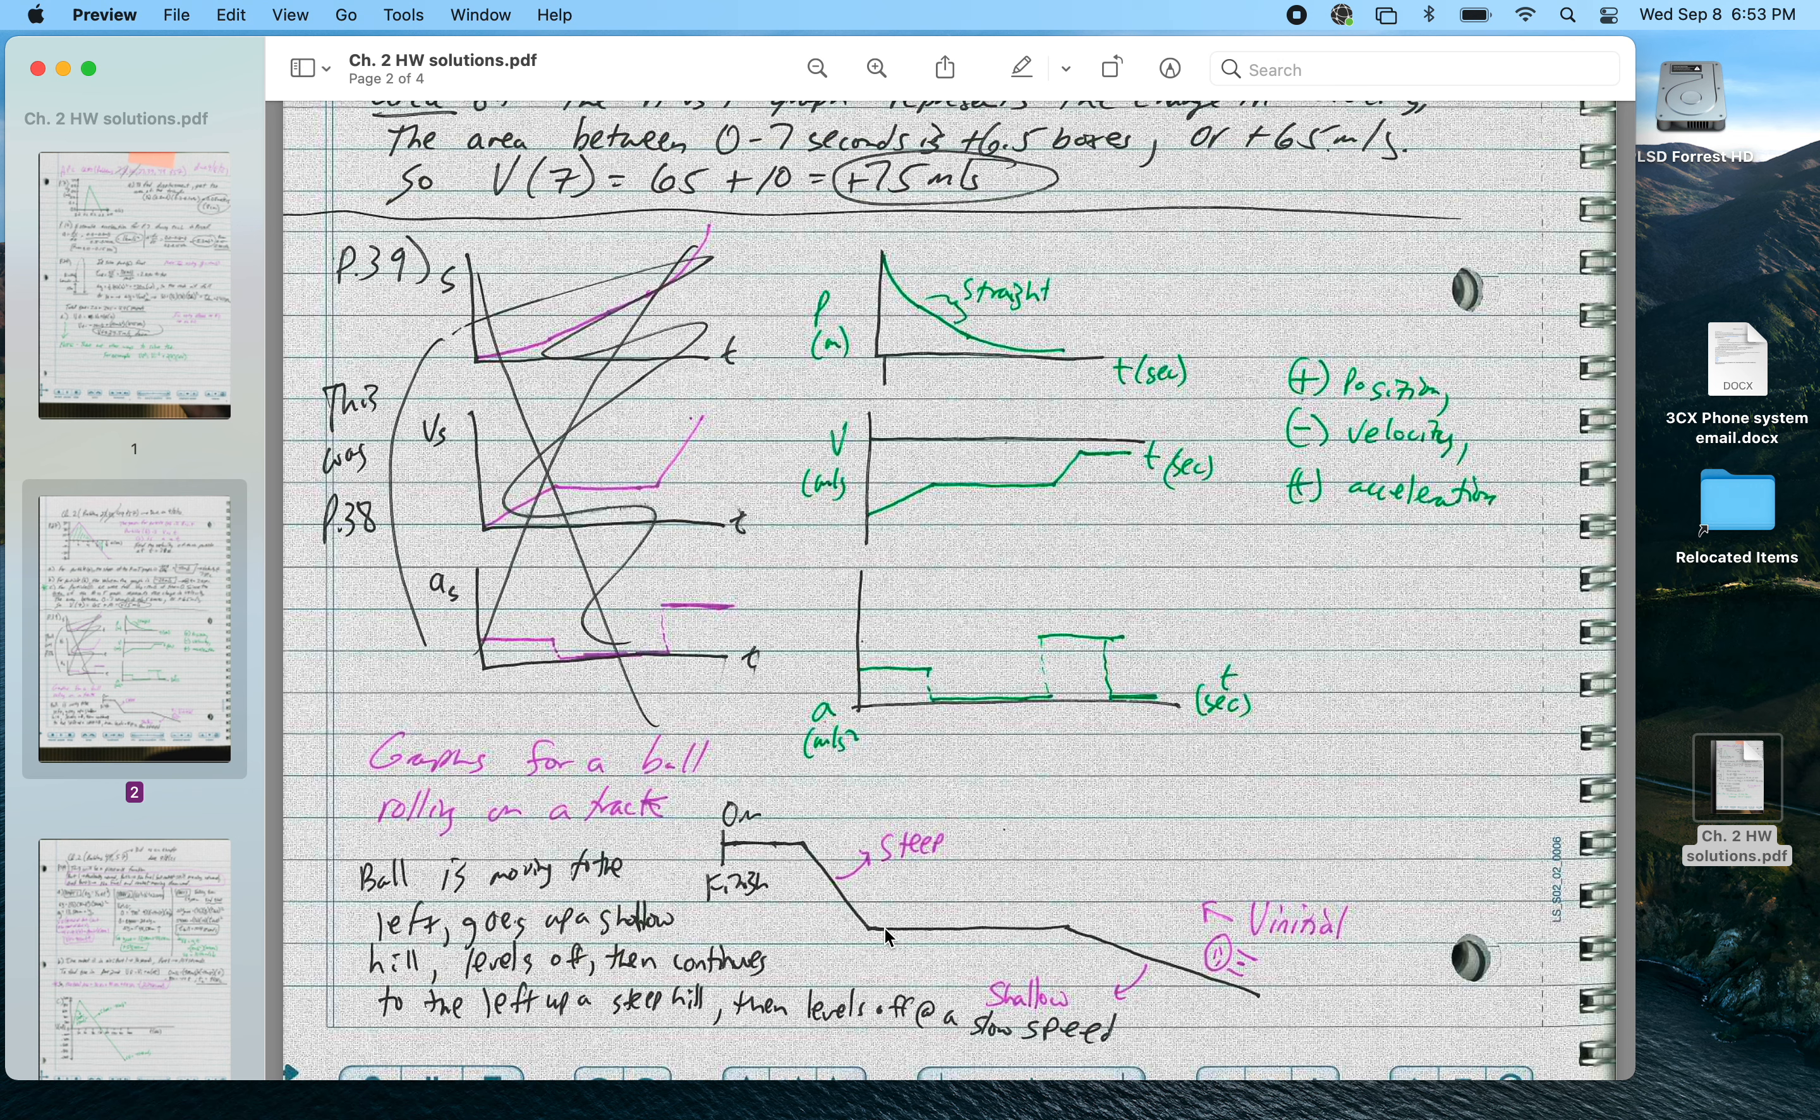In this region, it's going at constant speed to the left, so that's a constant negative velocity. And here, this is steeper, and I know that because this graph is steeper. So at the end, it appears like it's flat again. I have a slow negative velocity. Positive accelerations, increasing velocities.